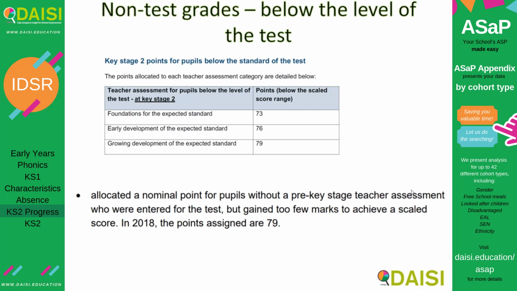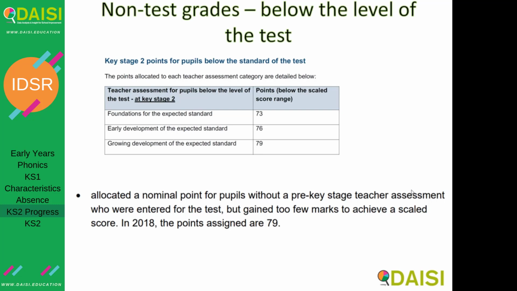It's at this point that I remind everybody that your number 1 consideration, your prime concern, must be the welfare of your children. There are some pupils that it would be cruel to require them to sit the tests. Now, of course, you could have some provision, like allowing them to be in a separate room, which may assist them. So some pupils can go in. Some borderline cases, you may want to consider seriously allowing them to sit the test.